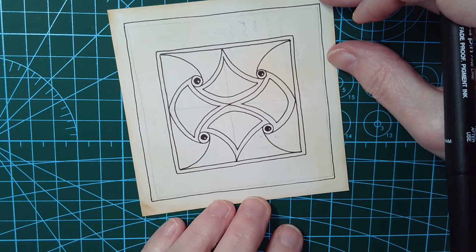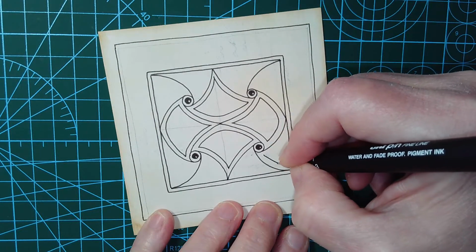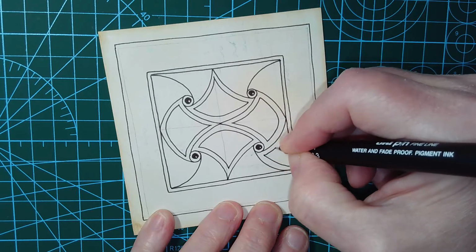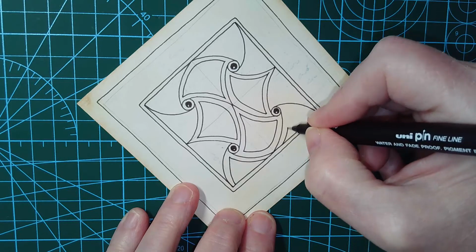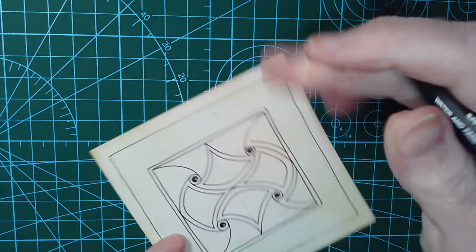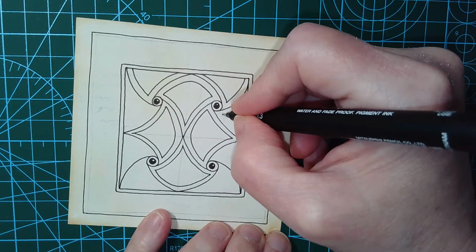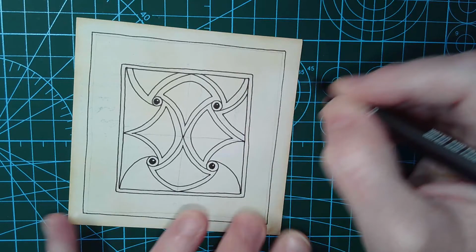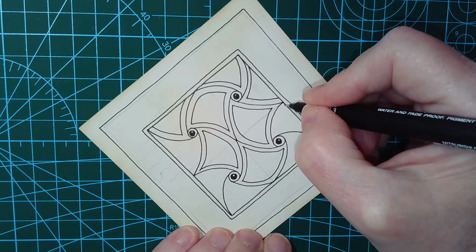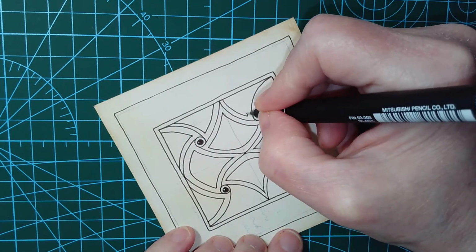Now that does look a bit odd with just those middle ones done. So guess what? I'm going to have to do these outside ones. Now, there is a reason why I'm doing this. I want to fill these inner spaces with colour. And I've just realised one of the things I wanted to do was to get the... No, I know, it's okay.